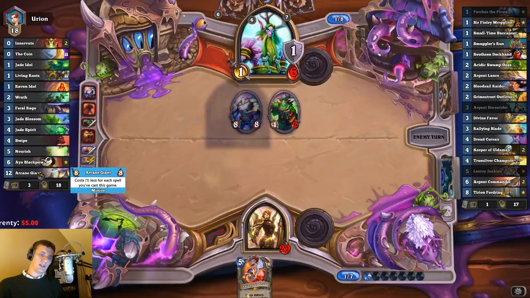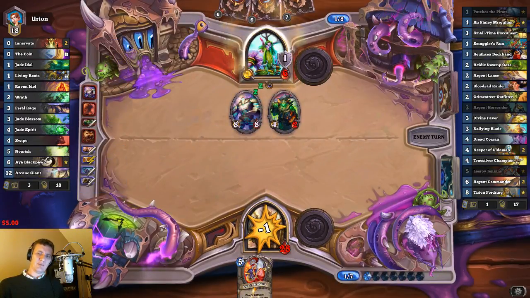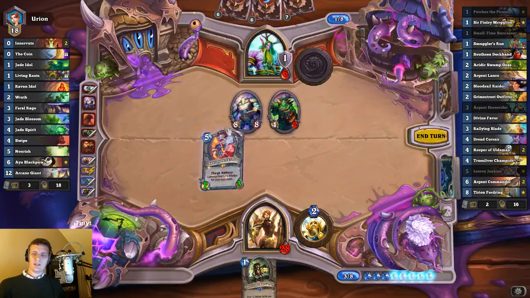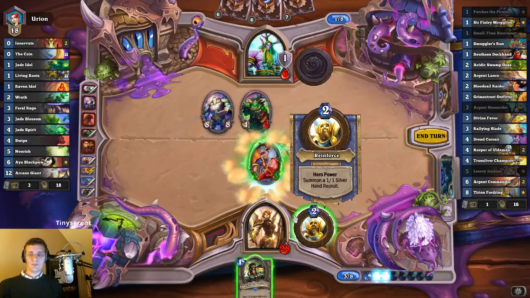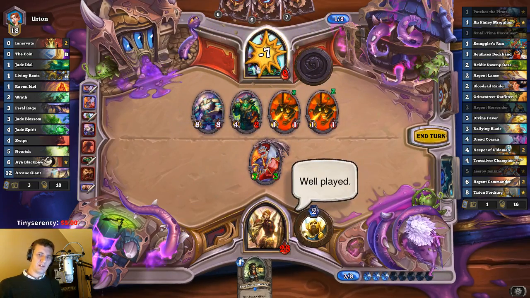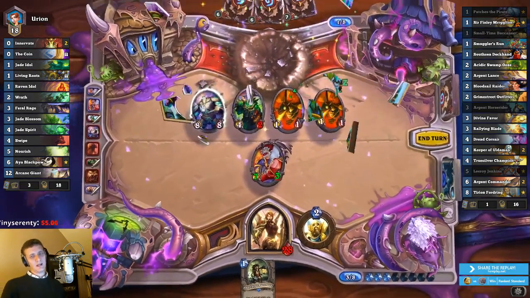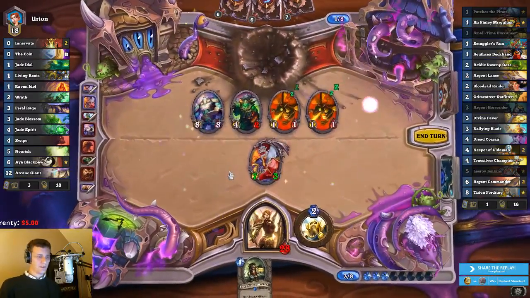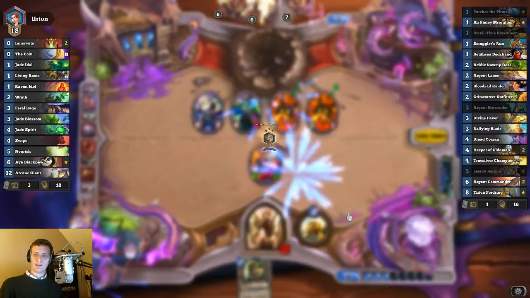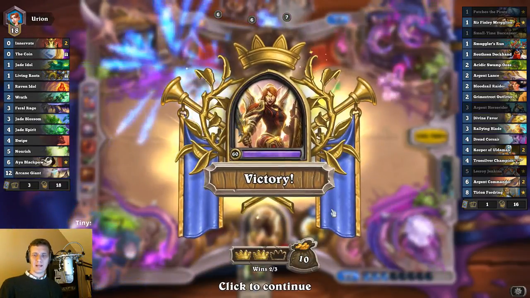Oh, this is the Arcane Giant version of this deck. So, in my opinion, this deck is a little slower because of the Arcane Giants, which... I don't know. I just think that makes the deck a little too slow, but I'd have to play with it more to see that for sure. Alright, so there is the second win in a row with the Pirate Paladins.